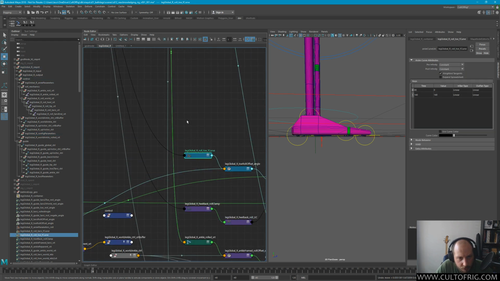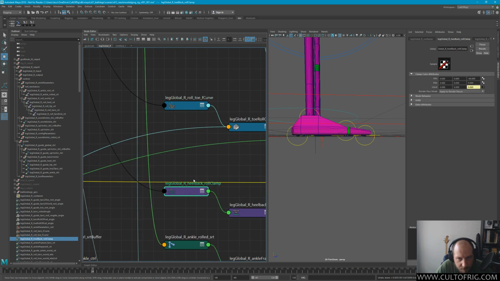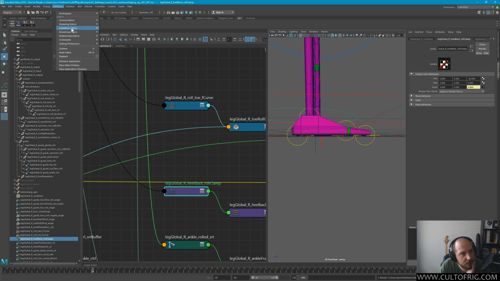The toe F curve, and there should be another F curve, yeah, roll clamp. So this is to get parameters like the roll and so on, and get some behavior that is non-linear. So instead of having many clamps, you can push the parameter through a function curve, and that will basically give you the behavior you want. So we might as well bring these up.